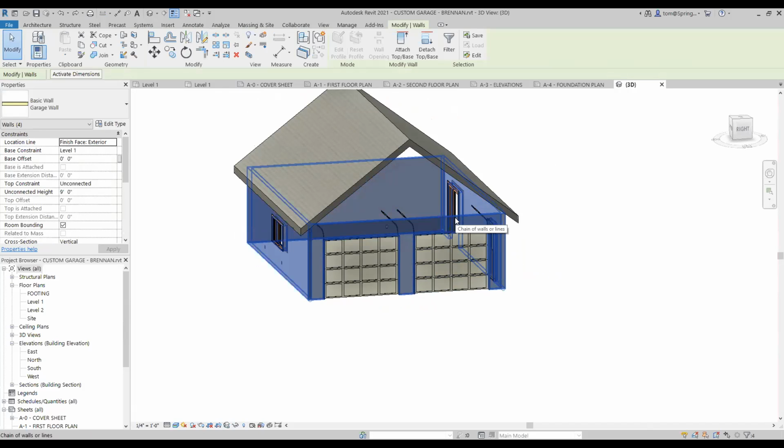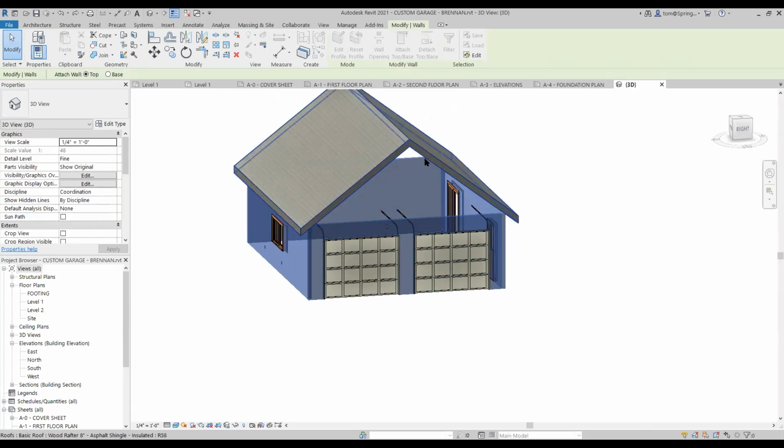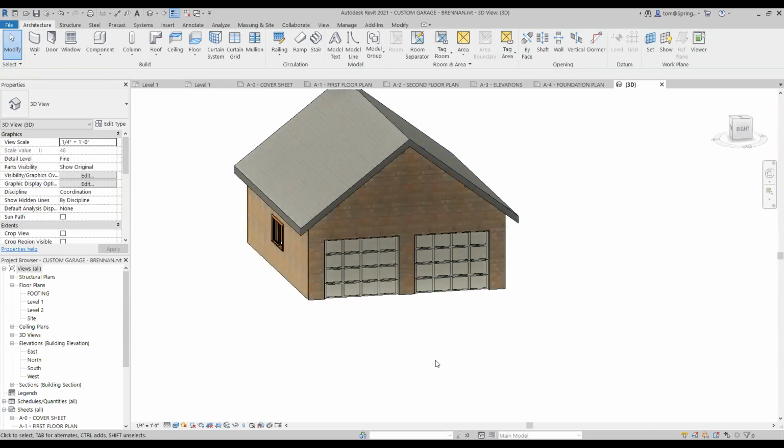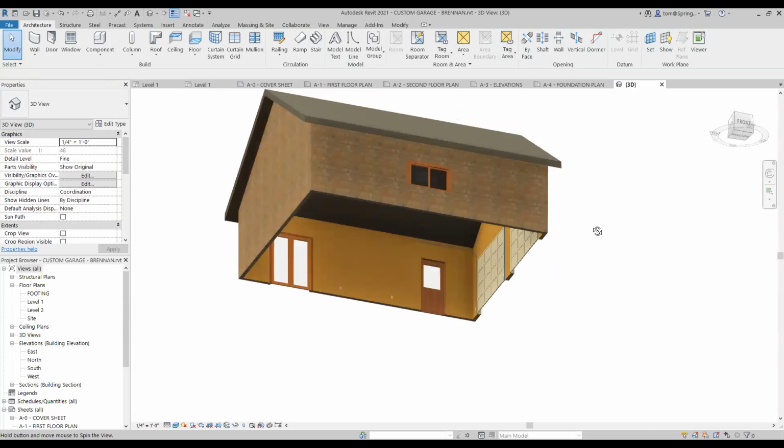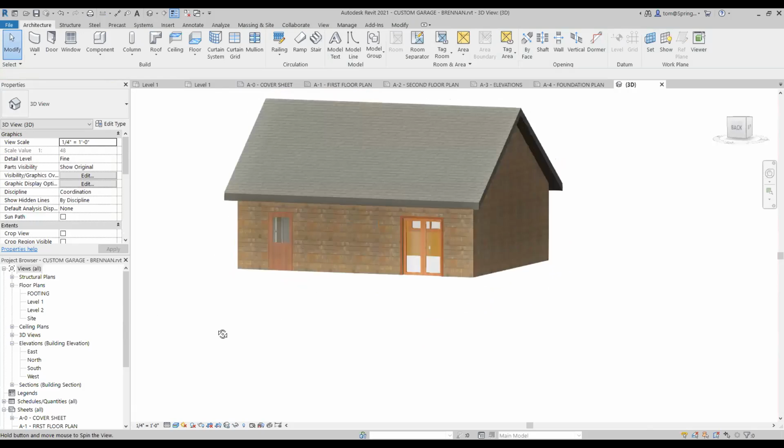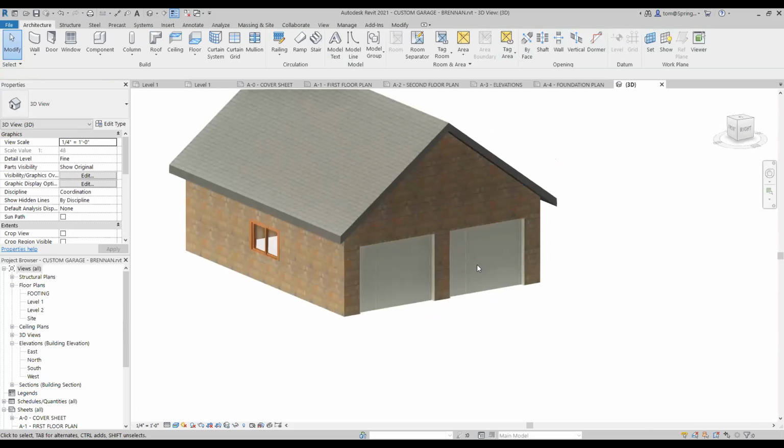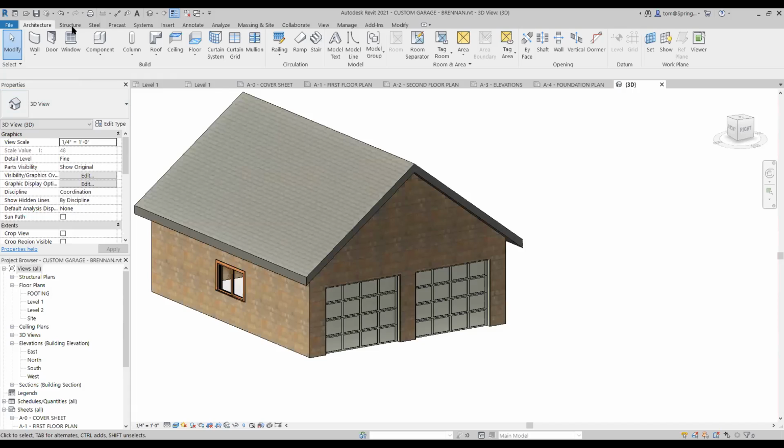You can do them one at a time. Works fine. I'm just showing you another way to do this. Click on attach, and then go to the roof, and you do them all at once. That's a faster way to do it, a little bit cleaner, and it grabs everything that's attached. So that's looking pretty darn good right now, okay? So we have that, and we save our project.